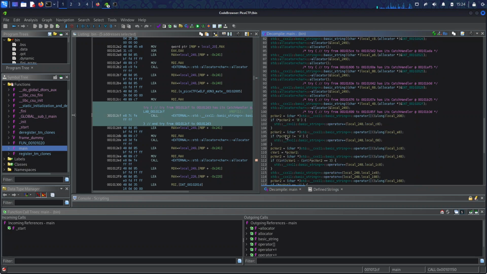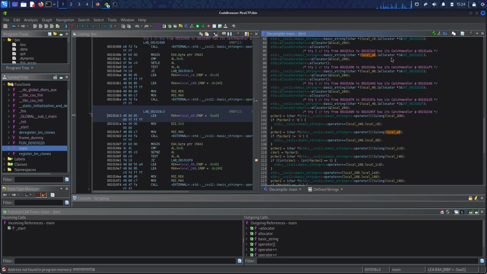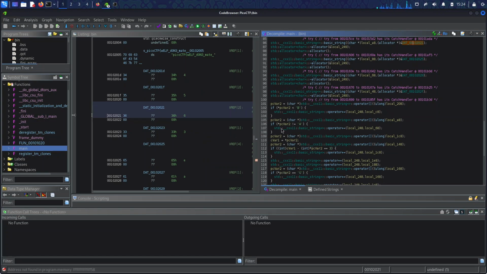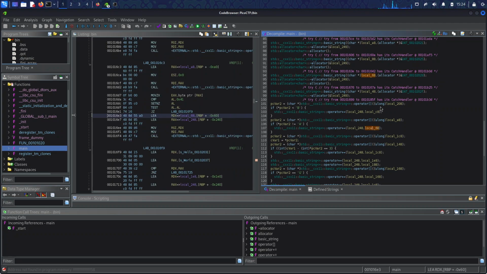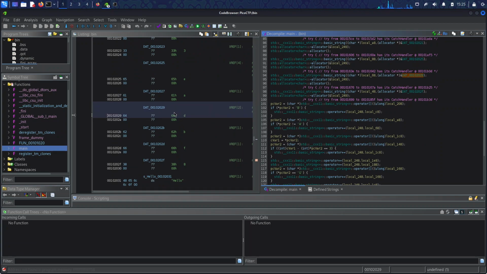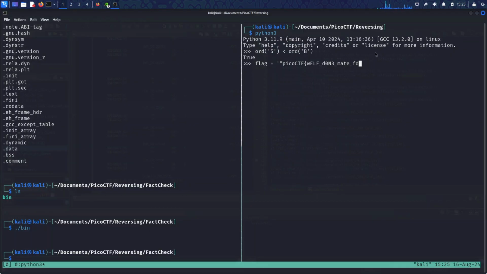Now let's move on to the next condition. Here the value it is getting in PC_var2 is local_A8. So what is the value at local_A8? It is 6. So it is checking if 6 is equal to A or not. It is not equal to A, so this condition will result in true. And then it will add the value to this local_248, and local_248 was our partial flag. So what is the value at local_68? Local_68 is pointing at D. So we'll add D over here.